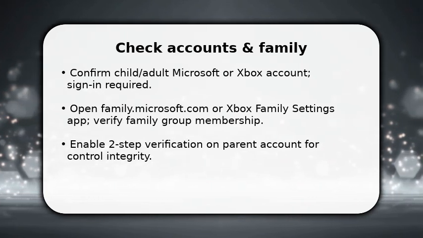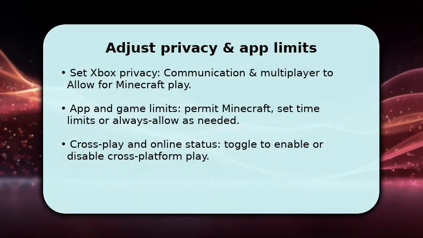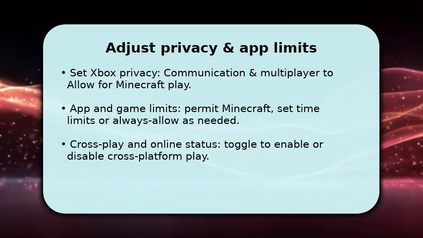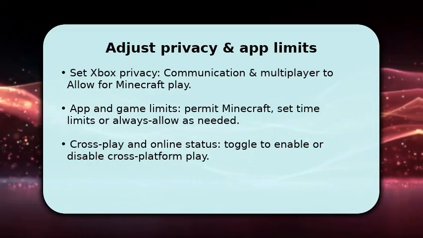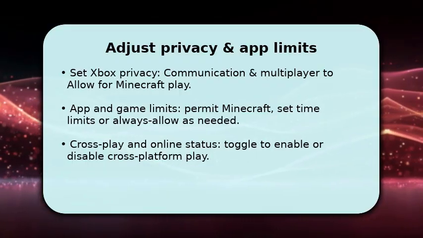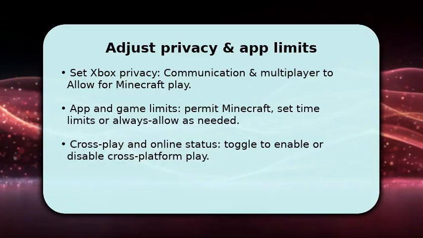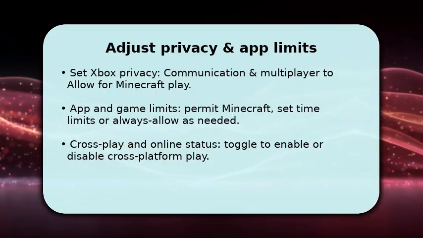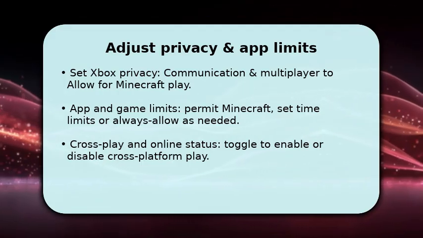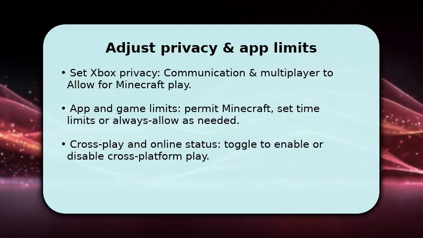Once accounts are correct, adjust privacy and app permissions so Minecraft can run. In privacy settings, set communication and multiplayer to allow for the child if you want online play, otherwise set to block. Then, in app and game limits, explicitly allow Minecraft or add it to an exceptions list and set time windows. Also check crossplay and online status toggles.